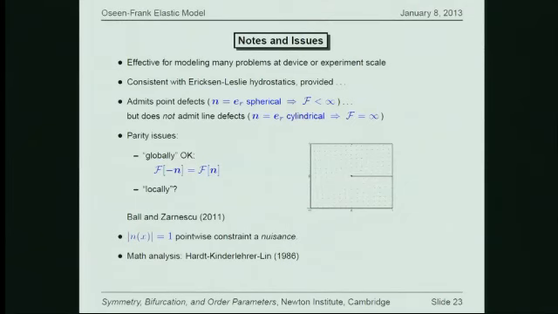Oh, I forgot to mention here, this parity issue was looked at by John and Gartland. They developed some ideas for when you could guarantee, depending on boundary conditions and the geometry of your boundary, that your equilibrium field would not encounter this. The math analysis was done by Hardt, Kinderlehrer, and Lin for the basic existence and regularity results.